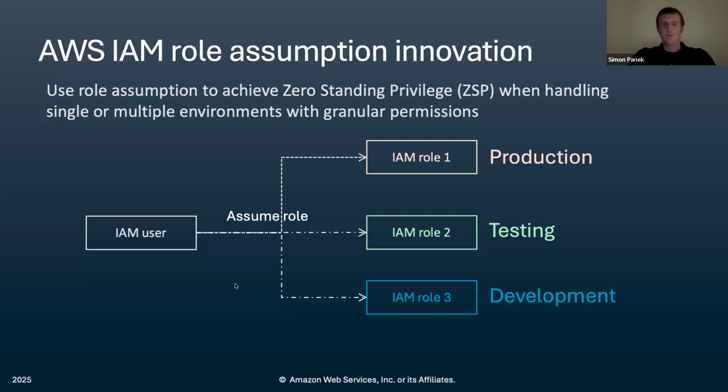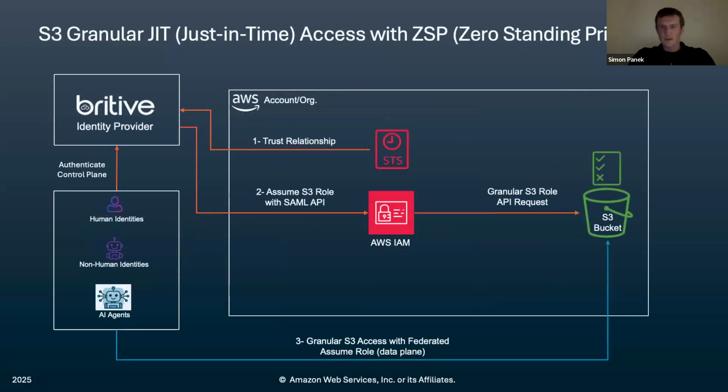Now, as we move to a little more specific discussion of Britive's capabilities, I'd like to show a little more explanation here as how a user or an identity can be provided S3 granular just-in-time access with zero standing privileges. Again, S3 here is just a stand-in for any resource within AWS. Britive is an AWS partner that accelerates and scales native AWS role assumption across hundreds of AWS accounts and environments. It's a turnkey SaaS platform designed to secure both human and non-human identities. From an implementation perspective, Britive is seamlessly integrated as an identity provider, or IDP, within AWS IAM. Once a federated trust is established, users and identities can be authorized to access specific AWS resources, for example, here an S3 bucket, without the need for service accounts or static credentials.